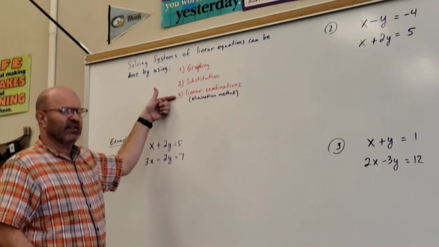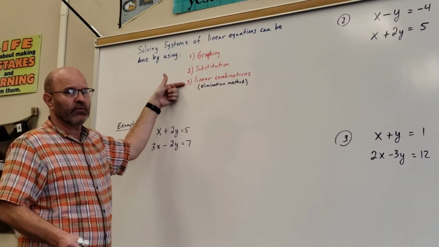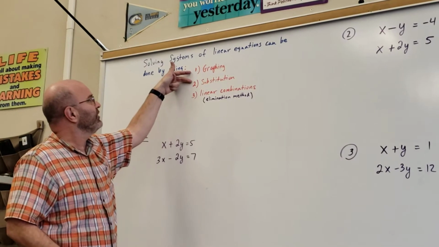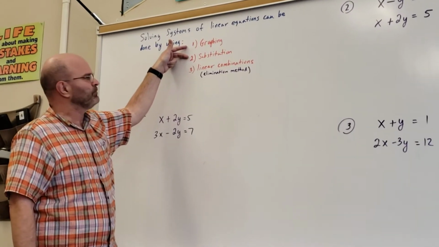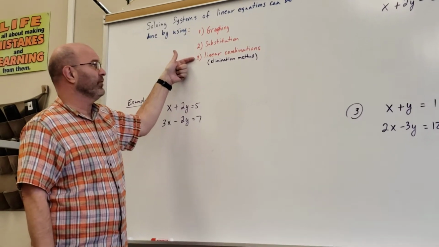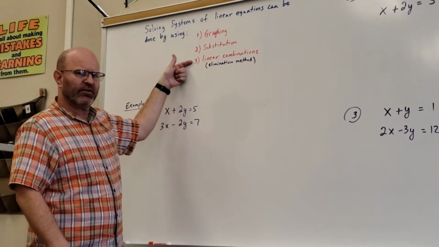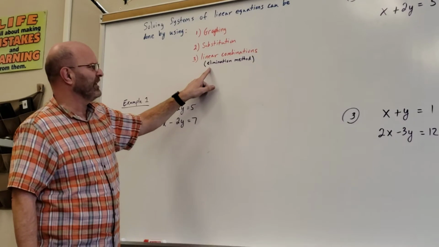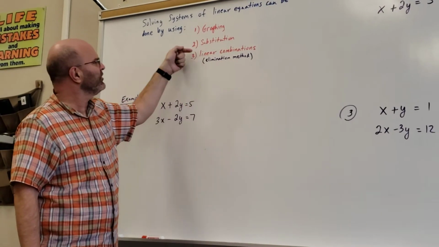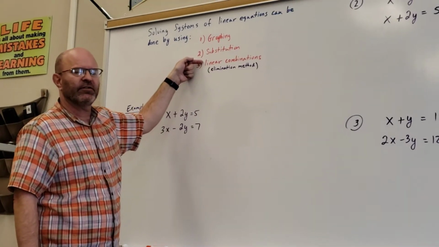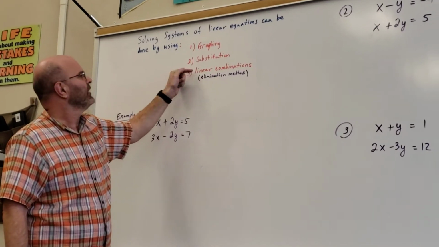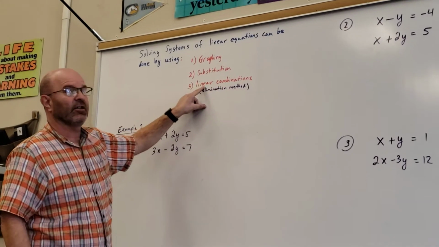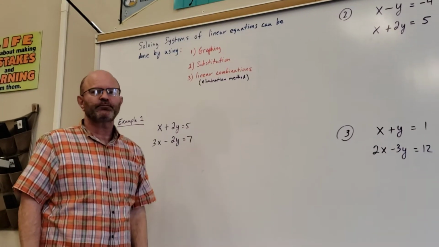This is the technique we'll use with word problems, but you still need to know these two techniques, so we will be reviewing them early next week. But linear combinations, students like it. Many books, if you look at other resources, they'll call this the elimination method, but the real name for it is called linear combinations. That's what we're doing, is we're combining lines together. To combine lines together, and you'll see us do that in just a moment.